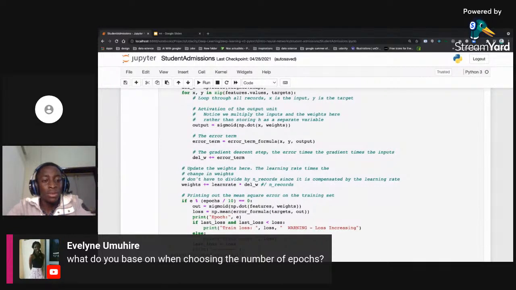If the error is increasing instead of decreasing, that means you have to stop the model at that point. It's quite complicated, but you have to fine tune your model and try to update the weights, biases and learning rate. And if you happen to not come up with a better solution, you have to consider some concept like momentum, where you start with a random weight, but that random weight may lead you to a local minimum.